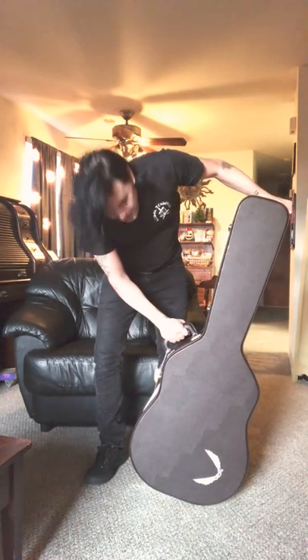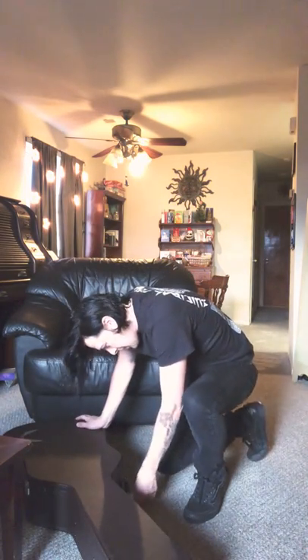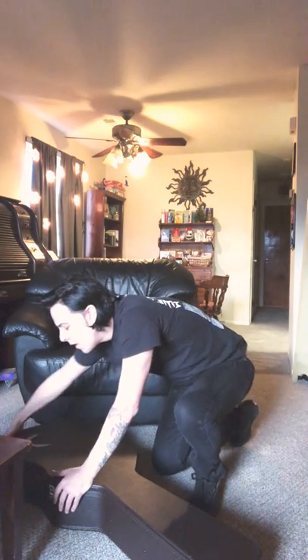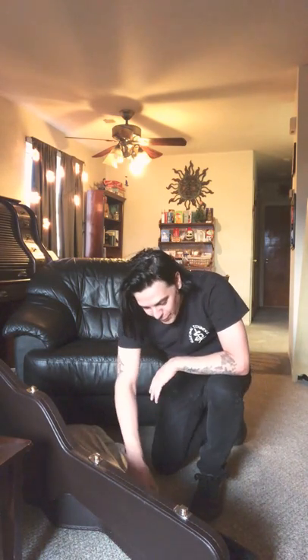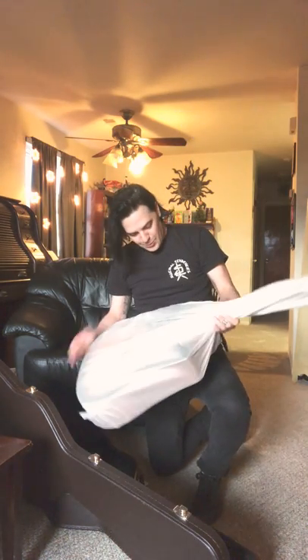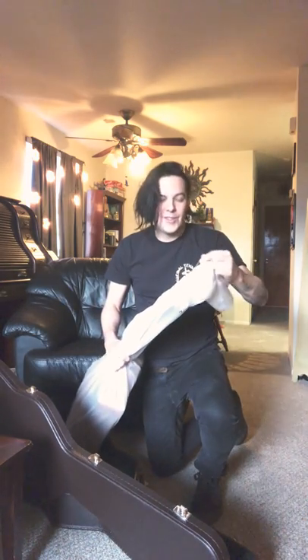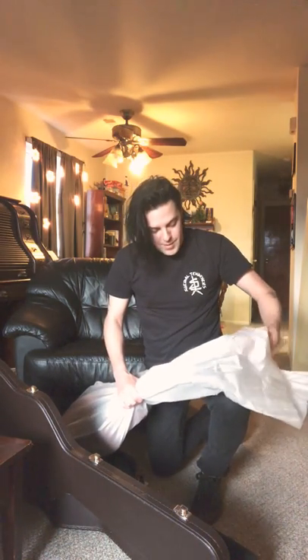Brown? Come on, guys. But anyway, let's get down to it. What do we got right here? I literally have no idea. I mentioned there were like six different guitars that I would be interested in as long as I could plug it in. That's a little anticlimactic — why is this thing so small? You know, it's a good thing you can say that during an unboxing video. There are other times when you really don't want to hear that as part of your introduction.